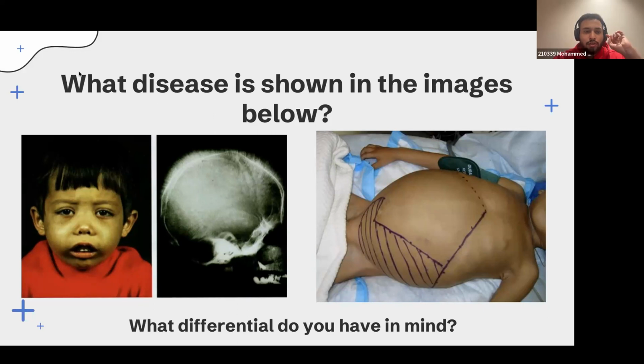Okay, so you guys are describing it, depressed nasal bridge, but I need the key term, which is what it looks like. So there's two names that we can give it, either thalassemia facies or chipmunk face. Okay. Now, what's this image on X-ray? What are we looking at? Hair on end. Perfect. Good.